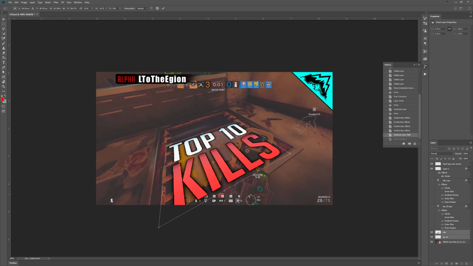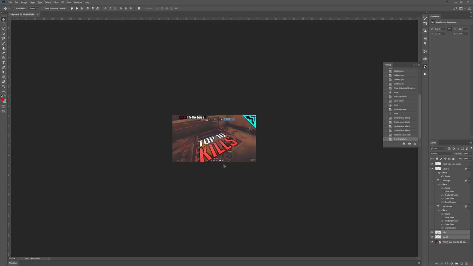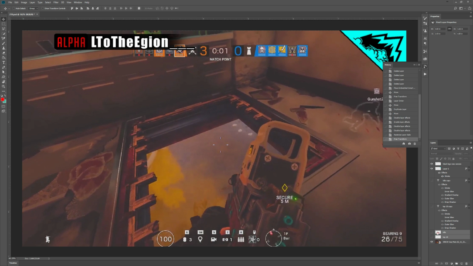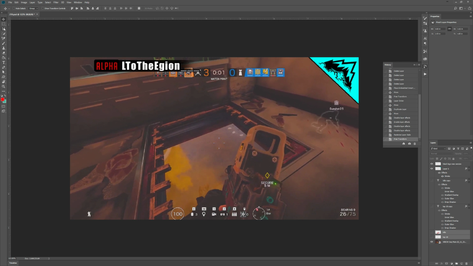But see, it's a little weird because this one goes so far down there, right? But that's just, if you think about it, I'm just following the angle of this floorboard on the top floor. The same thing's going to be true of the bottom floor. Something that goes all the way across. It looks weird, but okay, that should be good, right? So now I'm going to crop out the gun and everything and get it on top. So I'm just going to hide these for now. And we're going to get the whole floor on top, actually.